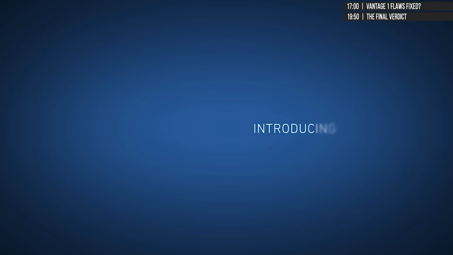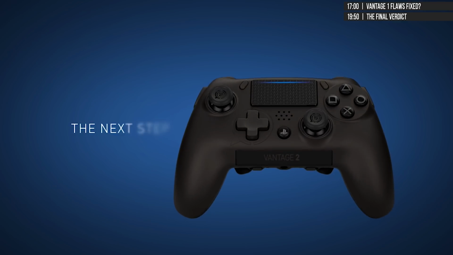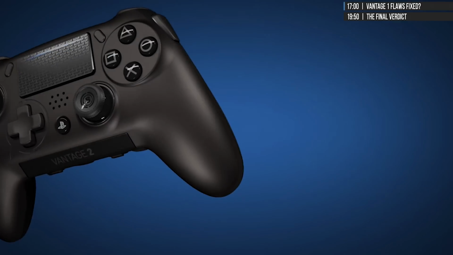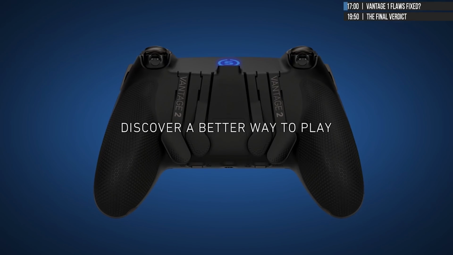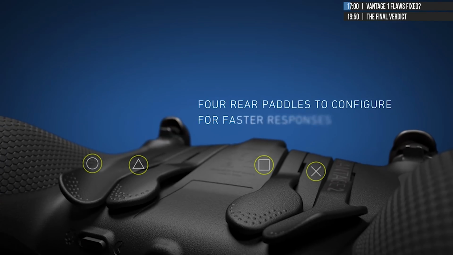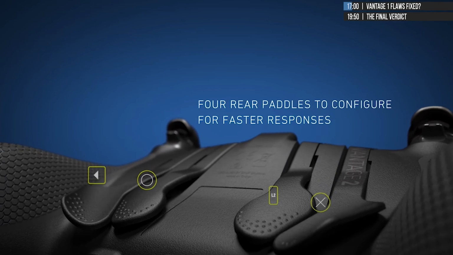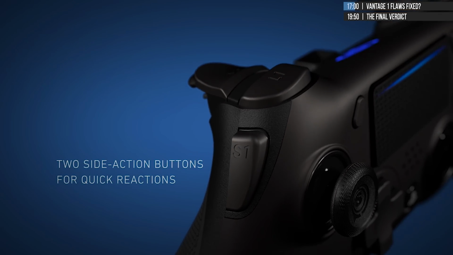Now, I wanted to specifically address the Vantage 2 compared to the Vantage 1. So I'm going to talk about problems that the Vantage 1 had pre-firmware update. And I'm going to talk about the Vantage 2 and how it compares at launch, right? If you're buying this controller, it should be right from day one. So Vantage 1, it had issues with your remaps not saving after you turned off your controller. That has never been an issue for me. All my remaps have saved.